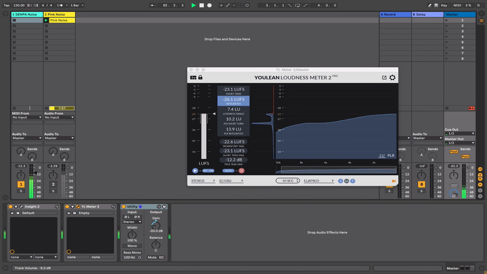And I'll do it slowly because we're measuring integrated here. Sometimes it'll take just a slight amount of time to get the average level. So I'll just go a bit higher. As I said, we're aiming for around -20.